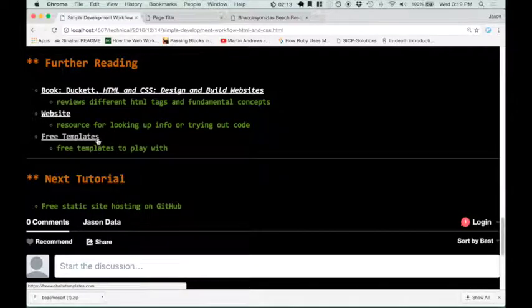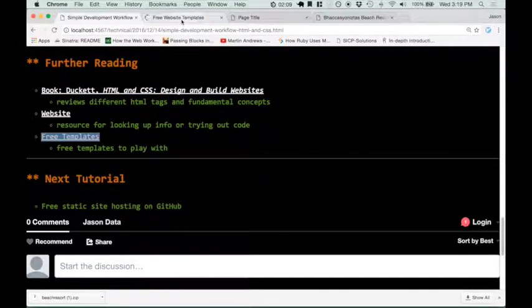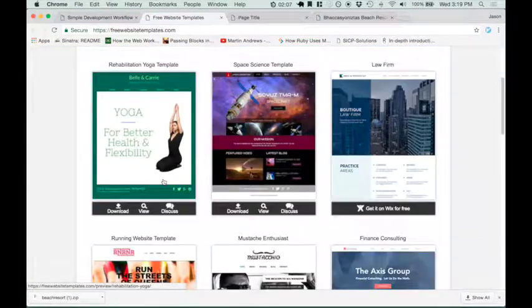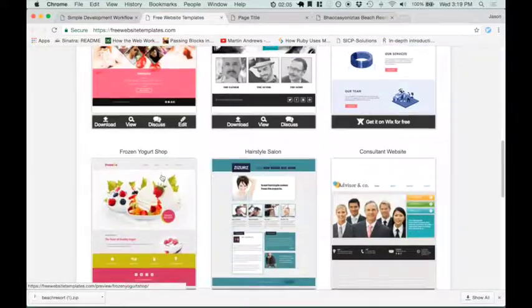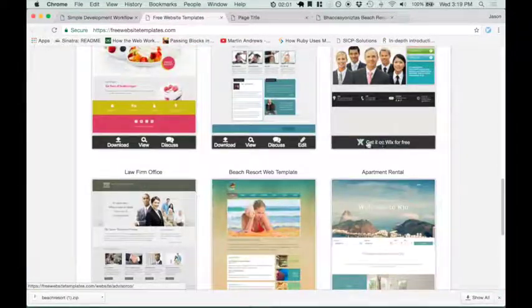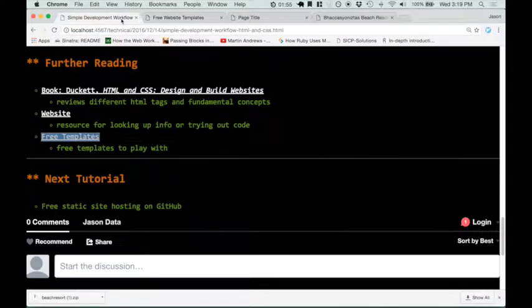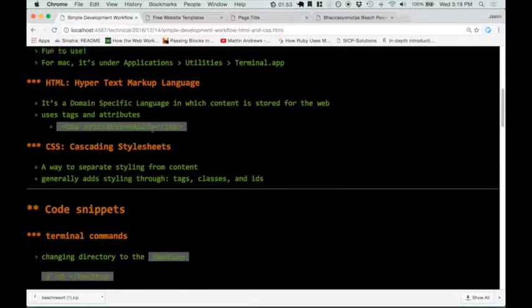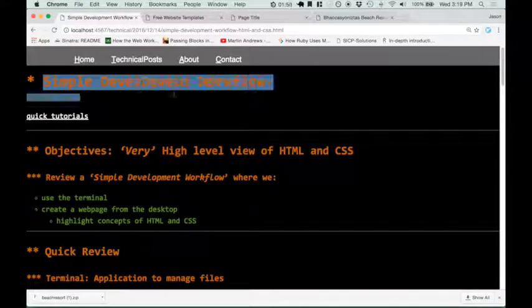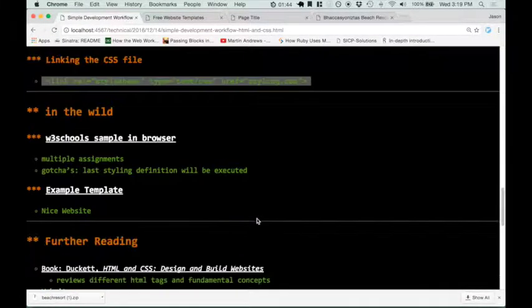And lastly, one of my buddies, Chris, was talking about getting a template. Well, there's lots of templates here where you can just drag the folder onto your desktop. Some of them are free, some of them, like this Wix one, are kind of weird. And it's just a start, a simple workflow to get your hands dirty with code, play around with different concepts and read further into it.